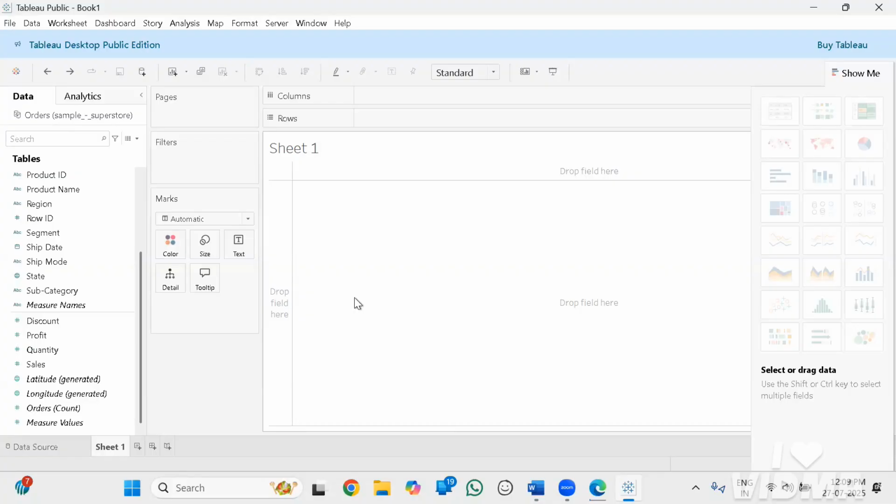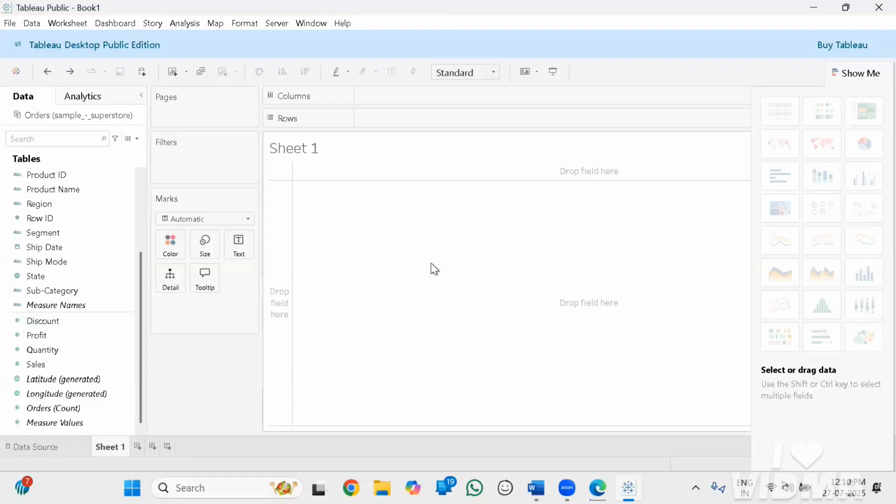Dashboard means a collection of multiple visualizations displayed in one place, to provide an overview of the data insights. That means in the dashboard we can add n number of reports.